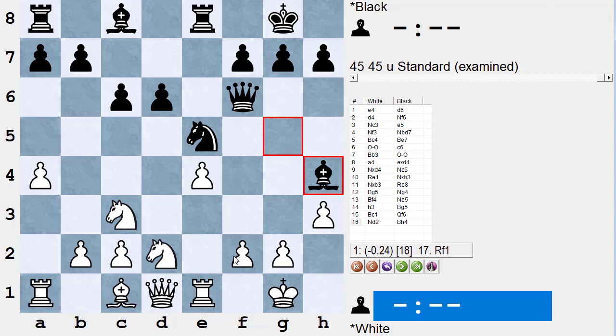Black plays bishop h4, hitting the pawn, and white should just guard it with the rook on f1. Not e2 where he blocks the queen and the knight. Just play rook to f1. People hate to do that. They hate to undevelop their pieces that way, but here it's clearly the best move and white's close to equality if he does that.